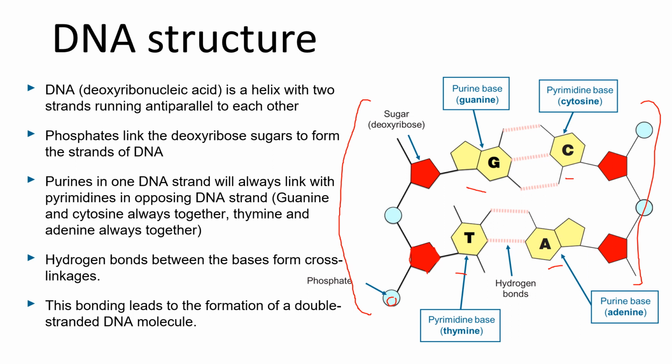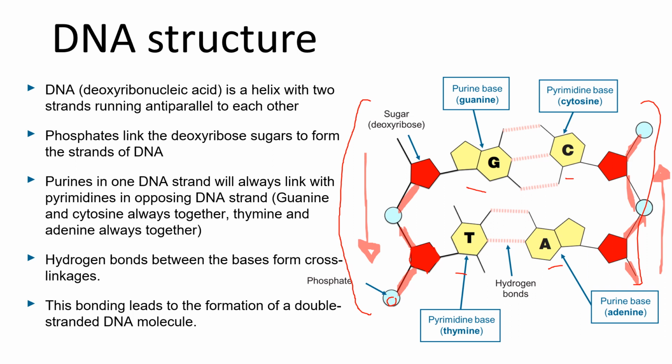Okay. You'll also see a couple of things to note here, that these strands are running anti-parallel to each other. So you can see that this is going in this direction and this is going in this direction. Okay. So they're kind of like back to front, running either side of each other. That's what's formed the lattice structure of our DNA. You can also see these phosphodiester bonds here, like I talked about before, that is linking what we call the sugar phosphate backbone. Okay, so that's what's linking all of these together and keeping that lattice structure intact.